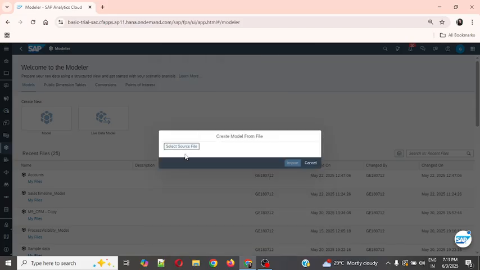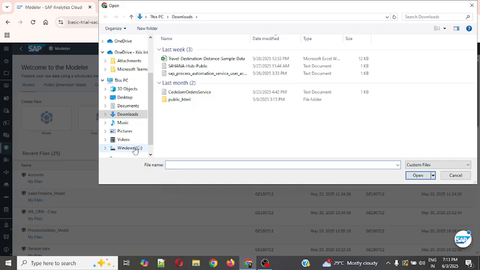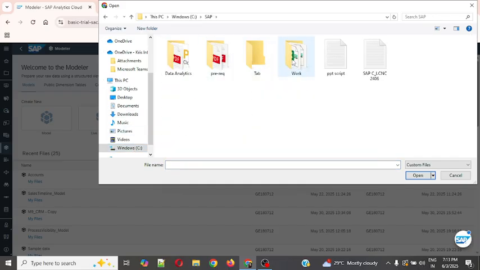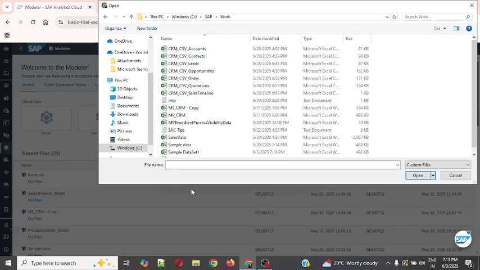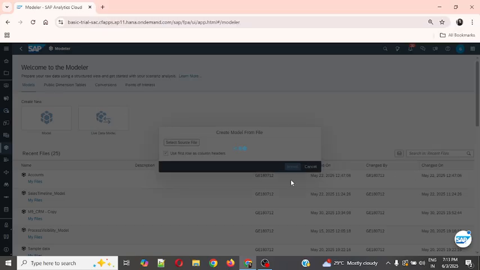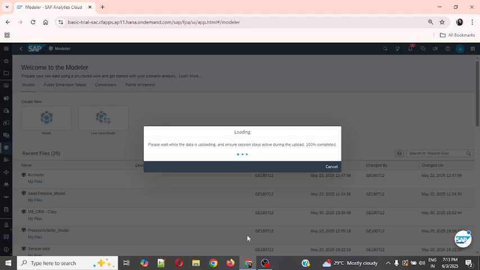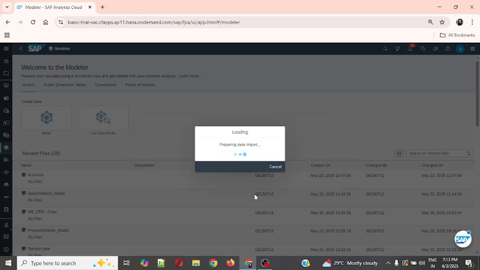Now select the source Excel file that you're going to use in order to create the geo map. This is my data, which is in the account sheet. Let's import it.